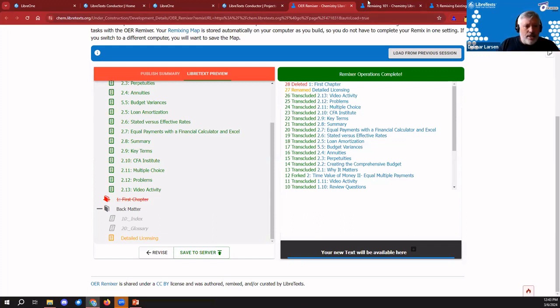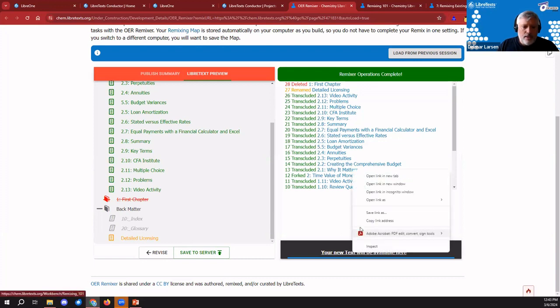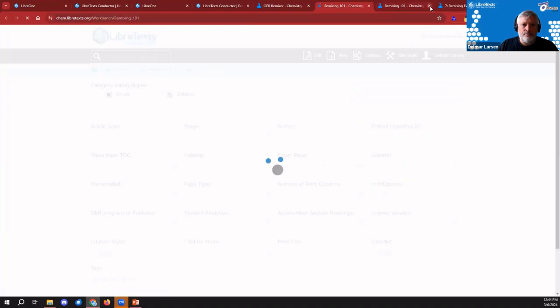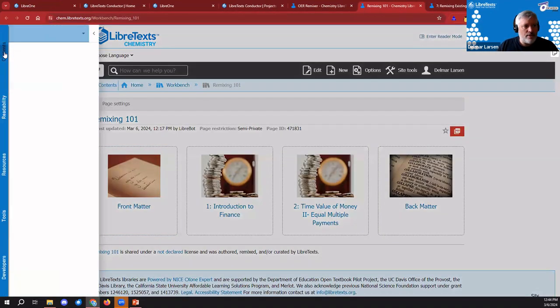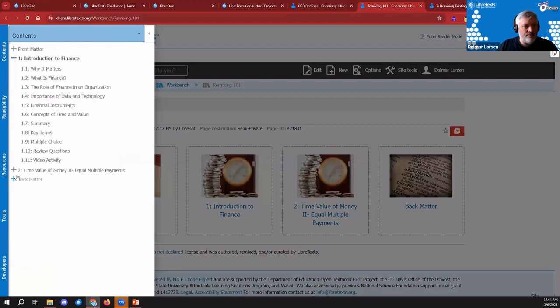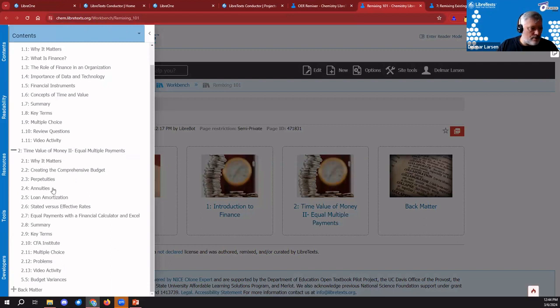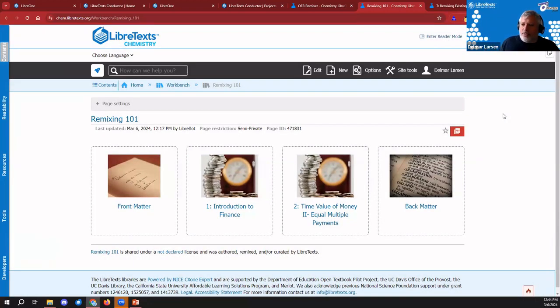Okay, so this is done. It's created a bunch of pages. You see them all green. I'll talk about what transcluded and fork mean in a moment. It's renamed titles. I must have changed the numbering system, and it deleted that empty default chapter that's down there. So if I click down here and open this into a new panel, it will pull up the book, and this is the book that I've created. If I go under contents here, I can see all the sections that I pulled in, including the 5.5 that I had dragged in here, but it automatically numbers it. So instead of being up here, it moves it down here. It probably wouldn't hurt for us to implement an infrastructure to facilitate ordering even when auto numbering is not in place.